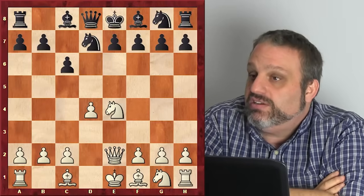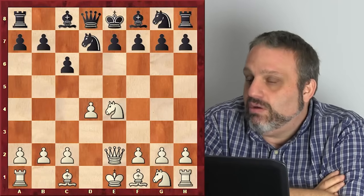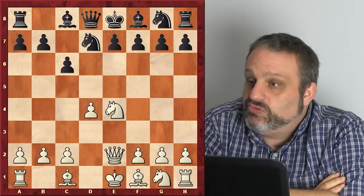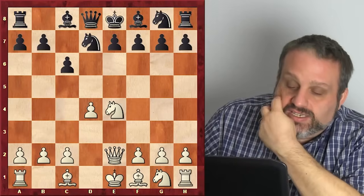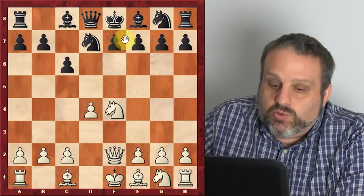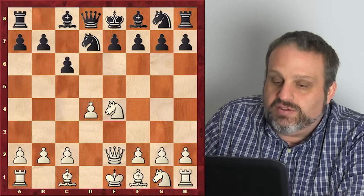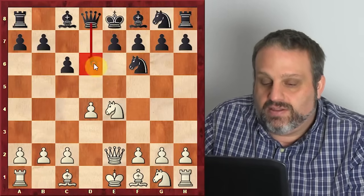There's more than one answer. Oh yeah, there's tons. Yeah, there's probably about six answers. What would you do to stop mate? Anybody? Anyone? You? Move the pawn to e6. Pawn to e6 is a good move. Now, knight here is risky because the guy takes it. Okay. Other good moves would be queen c7, and now you can't go here because I take it. And other good moves would be knight d to f6, and now the queen defends d6.